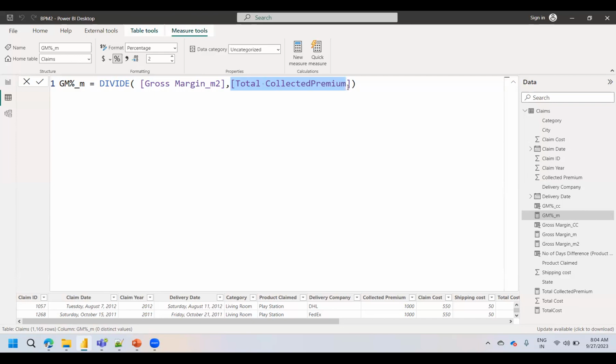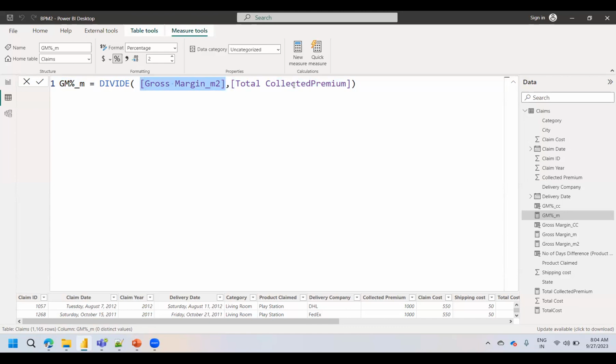We can derive the gross margin percentage in one single measure. Understood or not clear? Please tell me. You have created gross margin M2 and total collected premium, so instead of that, we can achieve this requirement, gross margin percentage, in one single functionality by using DAX.